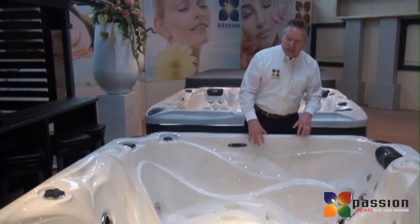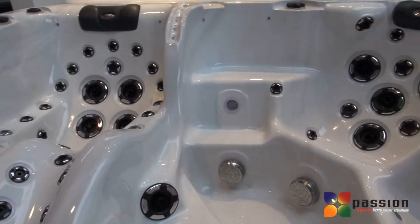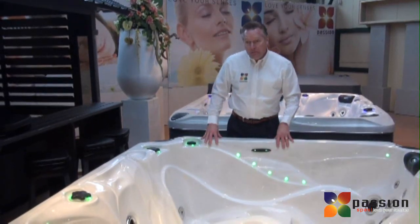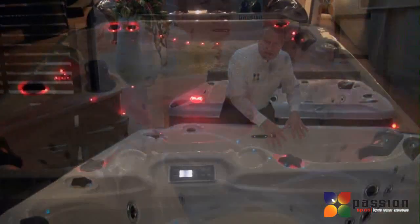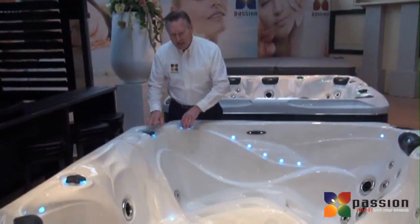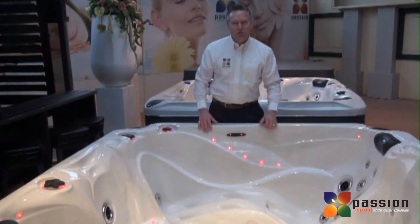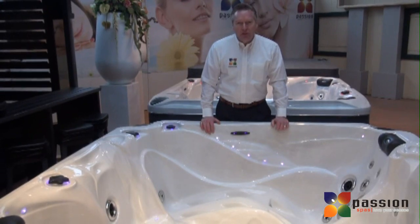That leads to the benches and the seats. We've got ergonomic design for your back and under your legs so it's very comfortable. They're nice and wide and surround you with jets so that it's a beautiful look but also very functional. And then of course we've got LED lights — more than just lights like many spas have, these create a mood. We've got lights beneath the controls, lights down in the spa, and lights that go behind the pillows. When it's especially dark it creates a mood that's very relaxing and soothing, combining with the design and the shapes to make Passion Spas extremely enjoyable and comfortable.